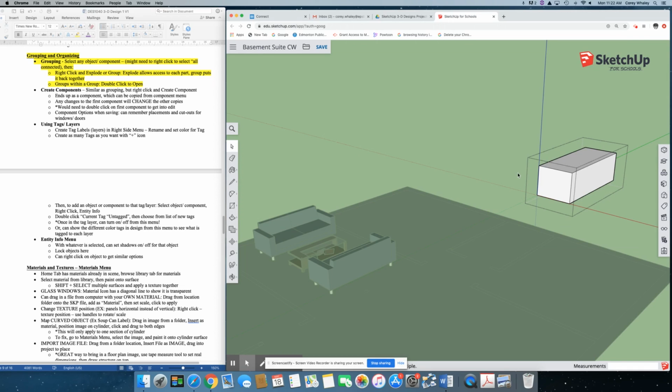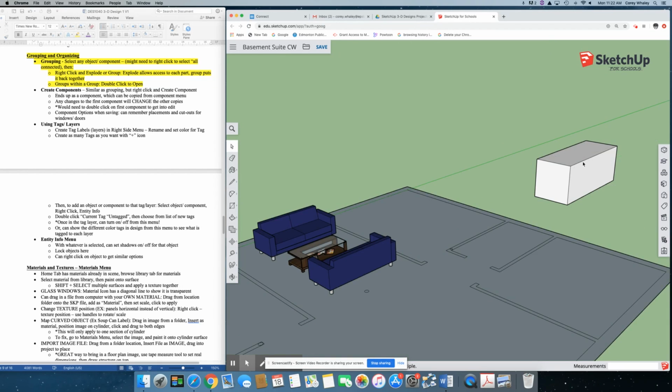So now when I grab my push pull tool, letter P, I can actually go over top of that surface and modify certain things. Okay, and then when I get out of there, I just double click to get back out. Now I grab my push pull tool, and again, I can't do anything with it. So that's how you can group an object, and like I said, it's basically like locking it down.